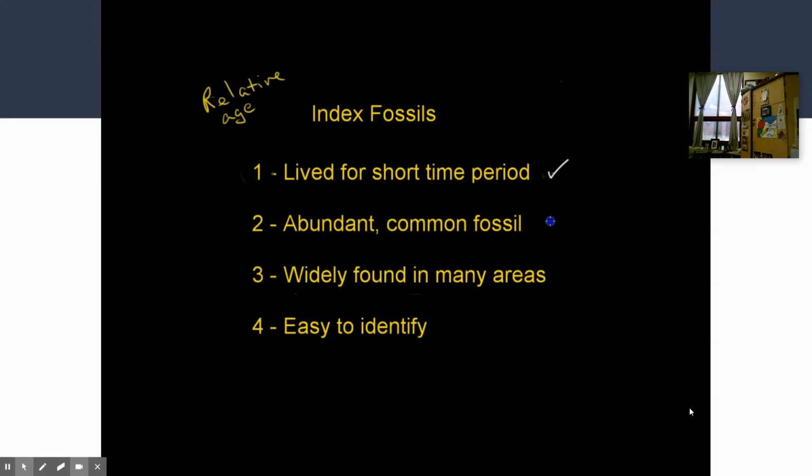It helps if the index fossil is common, that they're easy to find, if there's a bunch of them, that we can find them all over the place, so that we can find information about all kinds of different geographic areas, not just one isolated area. And then finally, it's always helpful if they're easy for scientists to identify. But most importantly, that it lived in a very, very short period of time. And so when we find that fossil, it tells us that that layer and the fossils in that layer lived during that period. So that's kind of how index fossils work.